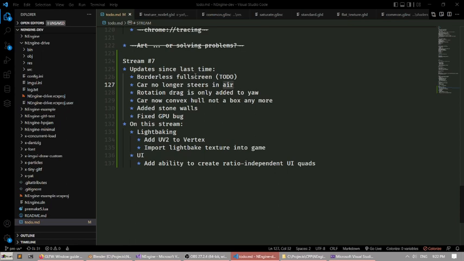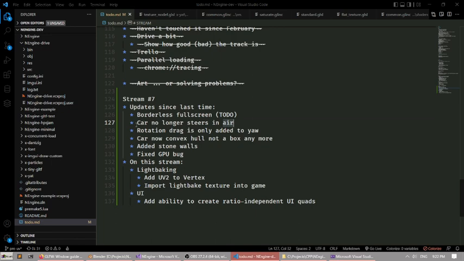Anyway, another thing is that there are some physics fixes. The car no longer steers in air. Before, when you would go off a cliff, you would actually be able to steer in the air. Now I just check: if no wheels are grounded, you shouldn't steer. That makes sense. But also, you shouldn't steer if not just any wheel is on the ground, but only the front wheels, so only the steering wheels, the wheels that steer. I don't mean the steering wheel, you know, the helm.